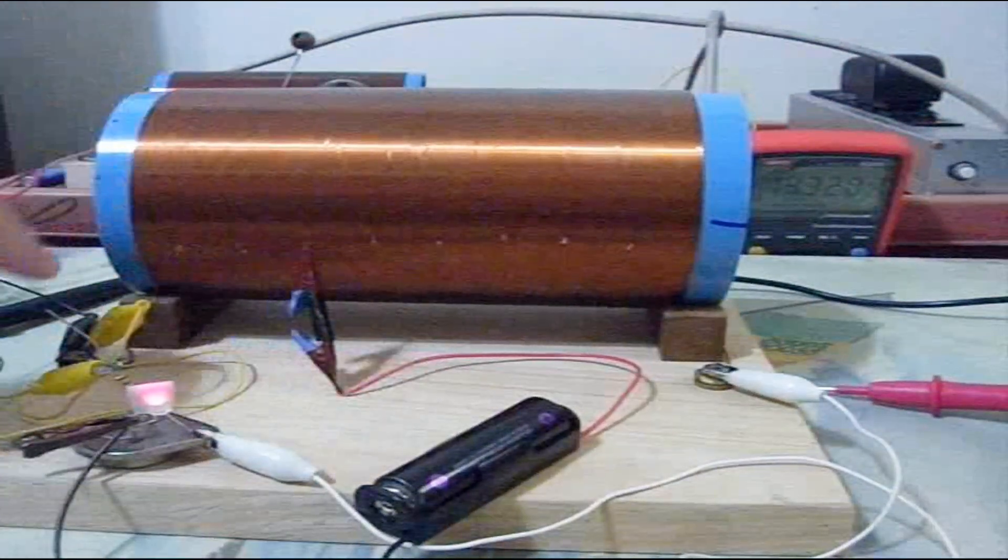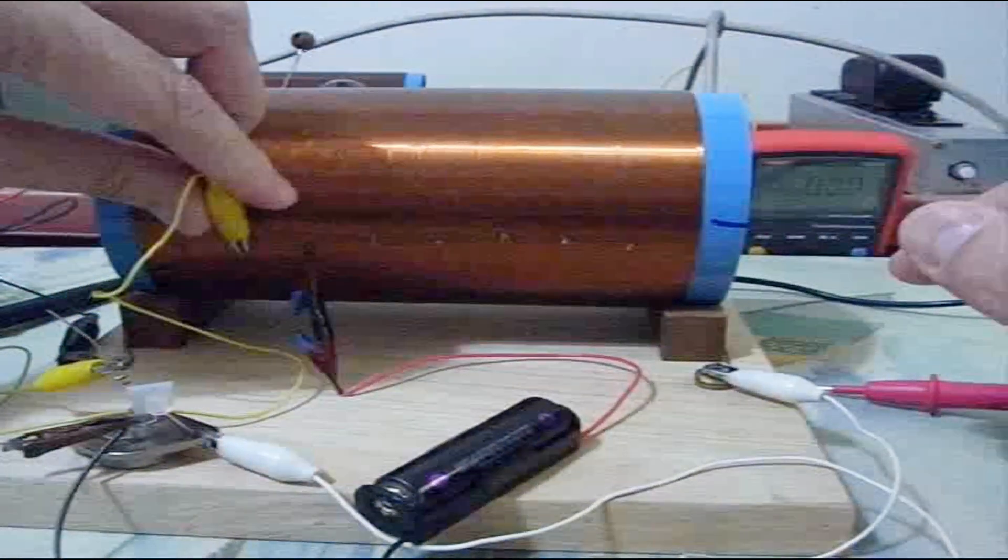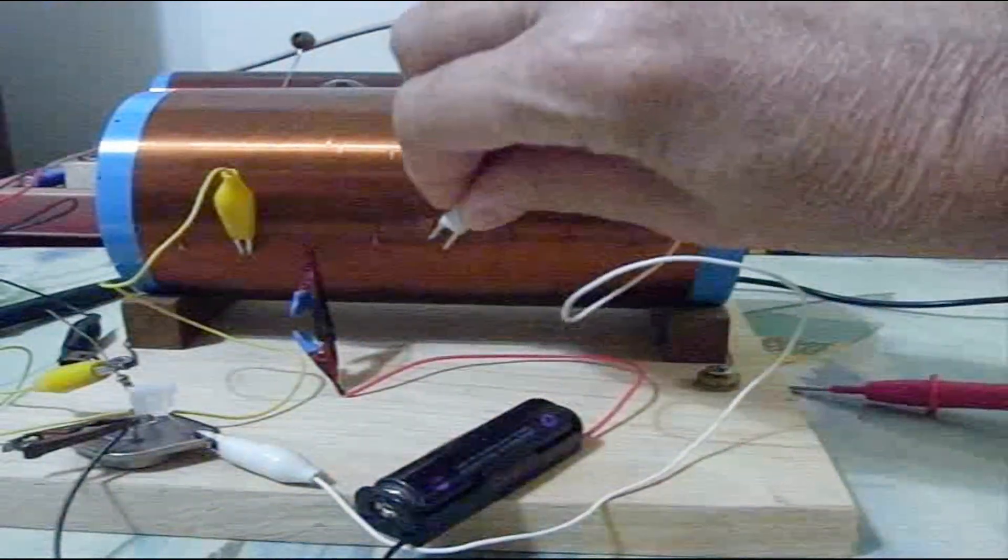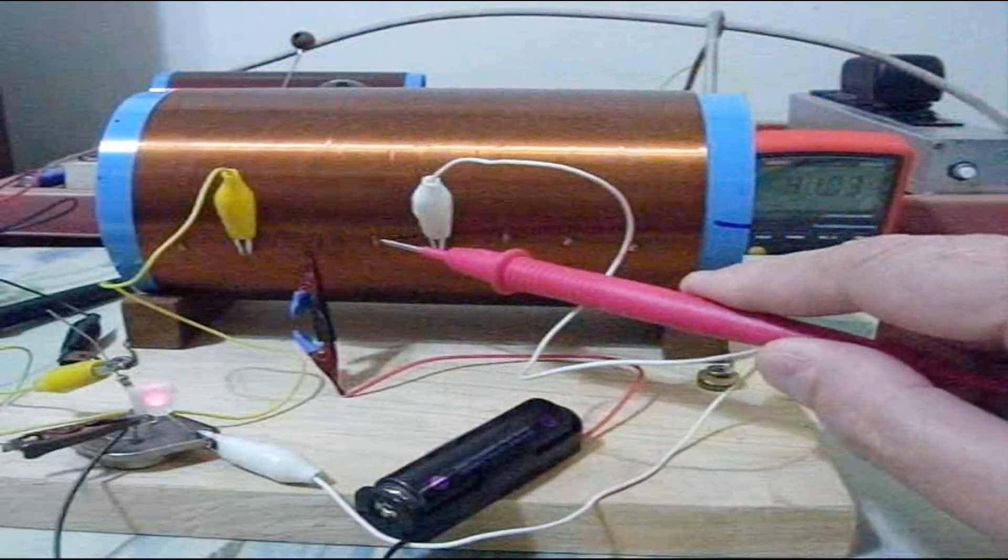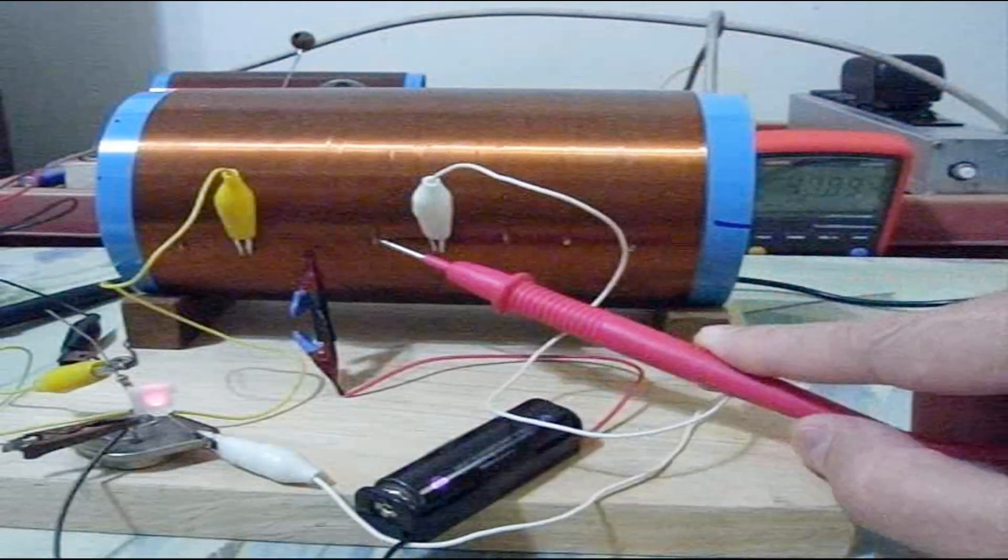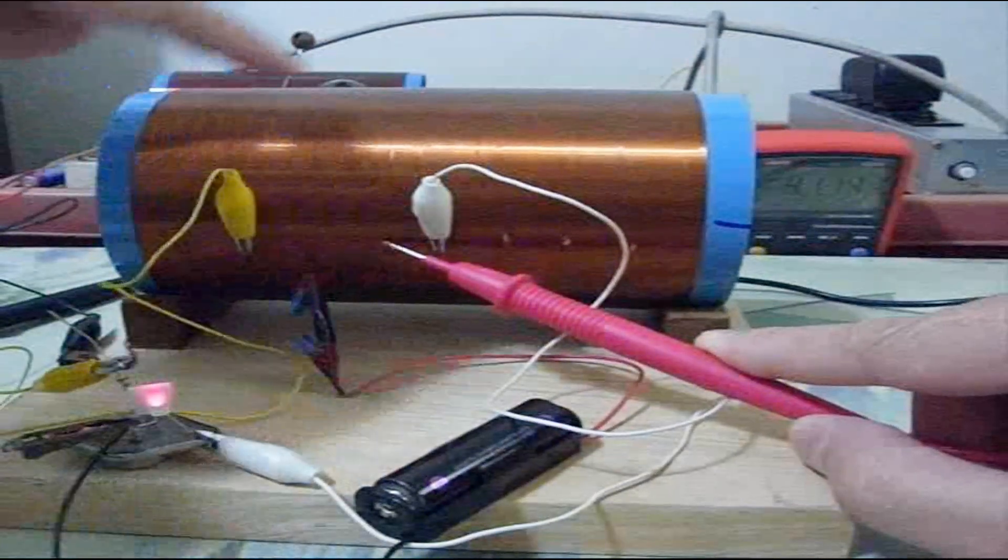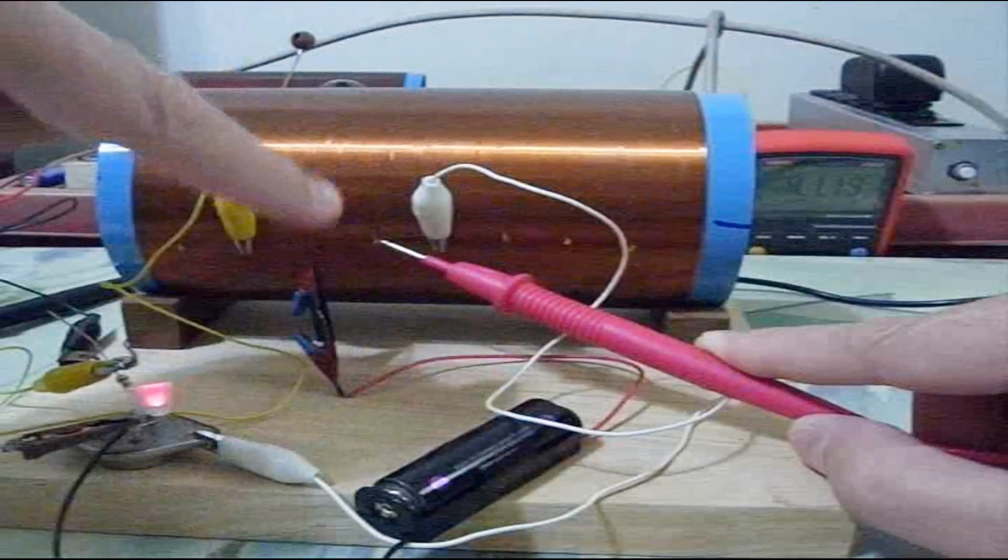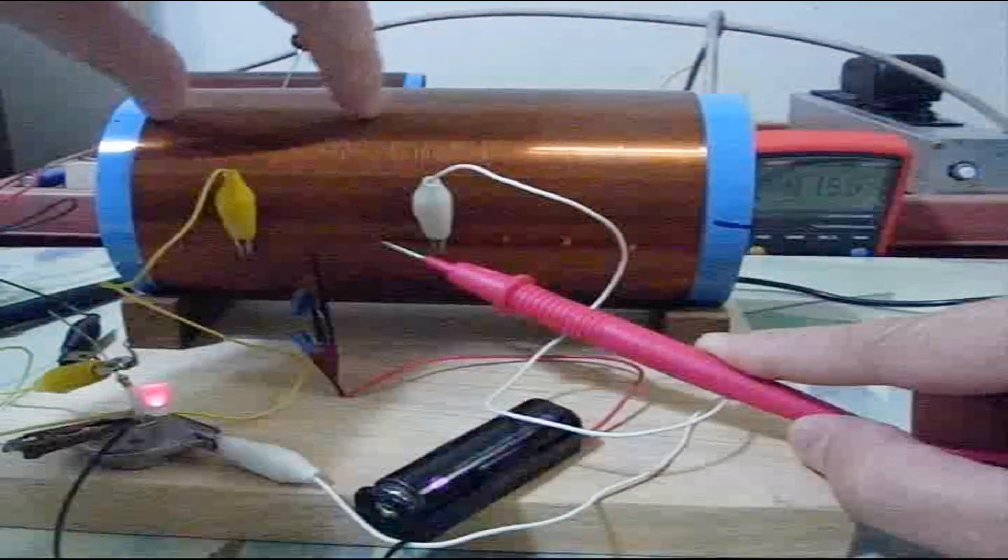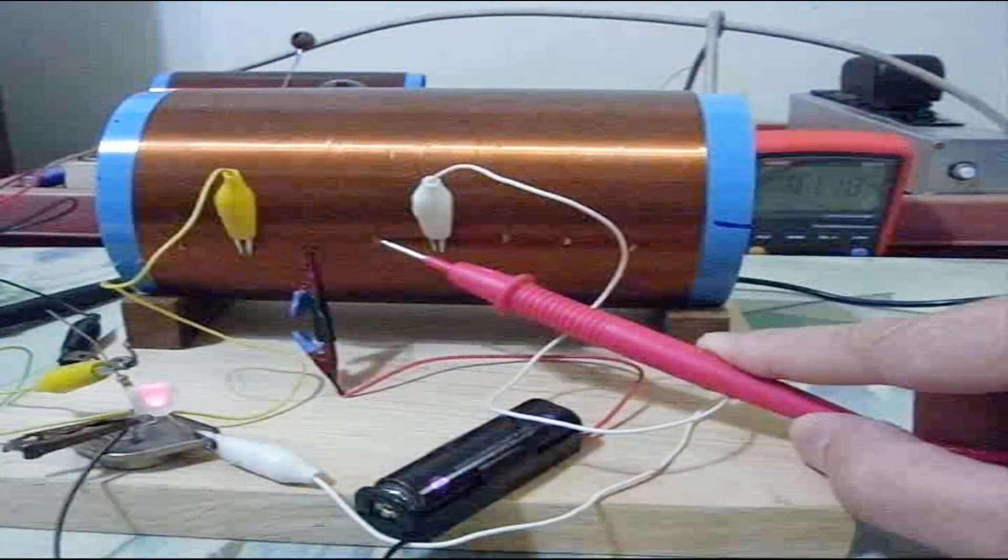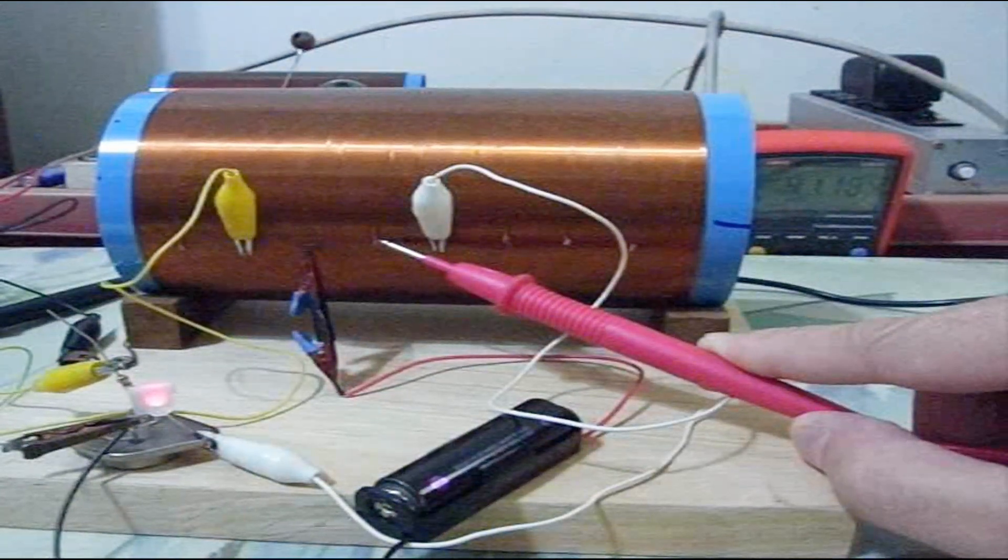I can vary the frequency of it by doing this. And also, let's see what happens when we change the side taps. Let's see what we get. There we have kind of a feeble light. But now we're getting 40 kilohertz. Can you see that back there? 41 kilohertz. So I can experiment by changing the positions of these taps. Center tap, the side taps, the total number of turns in the coil, the ratio between the left and right sides, and so on.